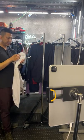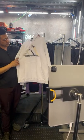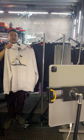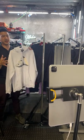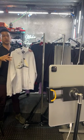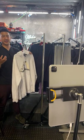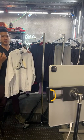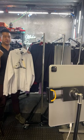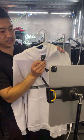Also, guys, today I wanted to attack somebody because people said that it's easier with staff. It's 100% not easier with staff. This is the Adidas logo, kind of a 3D logo on the front. Size large, Adidas men's. It's not easier with staff. Who says that? Try having staff. It's hard. Everyone that works for me, I try to pay them a living wage. Do you know how hard that is? I really respect people who have businesses. It's freaking hard, especially in California. To live here is really hard. I'm doing my best to figure out a living wage for everybody. It's not easy to do it with staff. It's much easier to do it yourself.